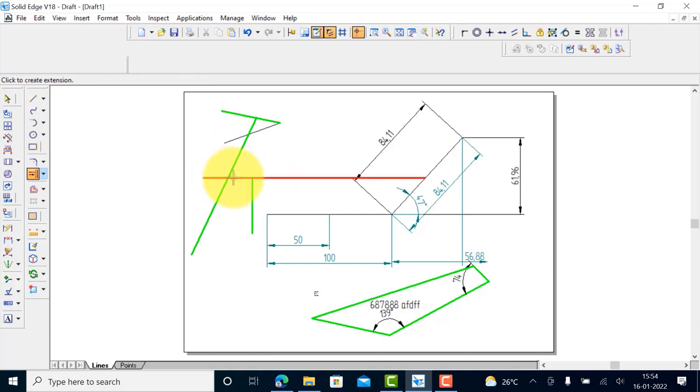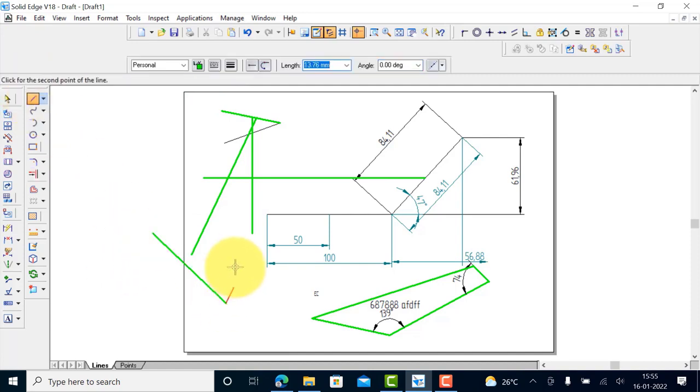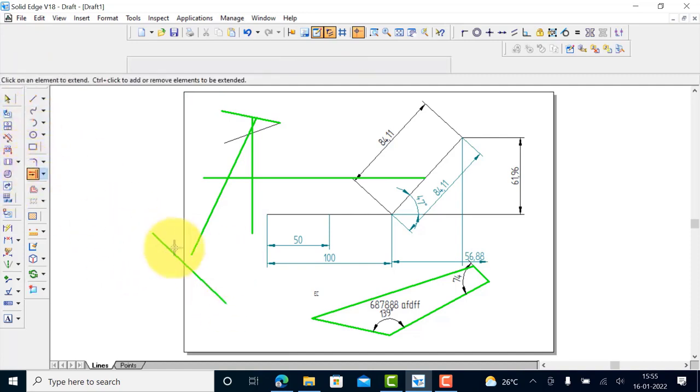Similarly, keep the line here, and you are extending to the next boundary. So I am extending that line. If you keep the line here, it will extend to the next boundary, and it goes on extending. There should be a boundary. If I keep it here, nothing happens. But if there is a boundary like this and you use the extend command, you can extend up to here. So that is the extend command.